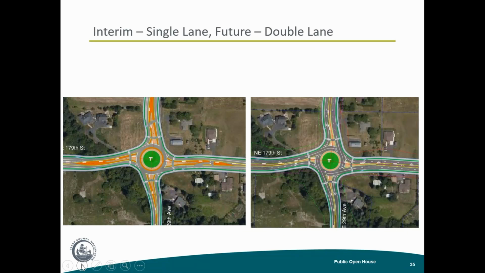And it could be that, again, it's going to be development driven, that maybe only the 179th approaches need to be widened and not the 29th. You can also see that the future plan of 29th to the south only has single approach lanes, but we do widen out, we can accommodate dual through lanes or turn lanes as needed. So it's a really flexible design, and it's a really cost-effective way to expand into the future because it's just widening into that central island space. Next slide, please.